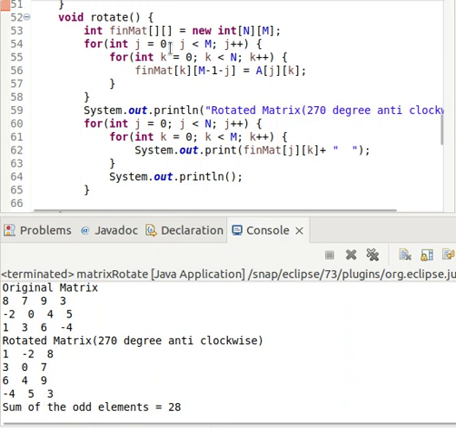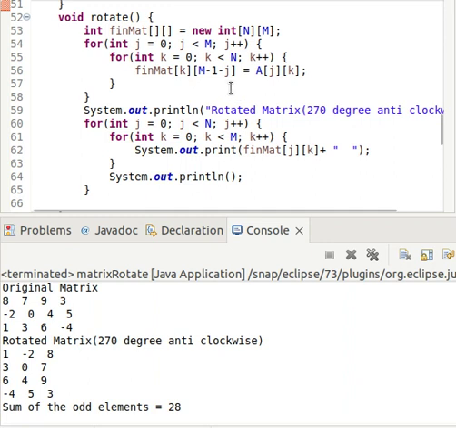Then when j equal to 1, that means this row will be filled up in this case with this column, and when j equal to 2, that means this row will be filled with here with the first column.